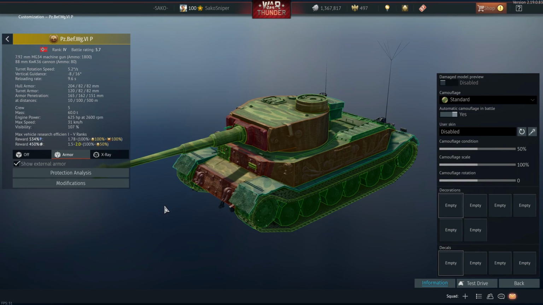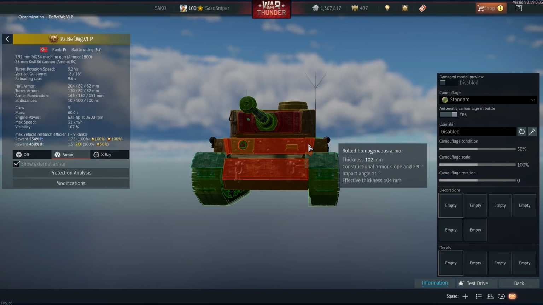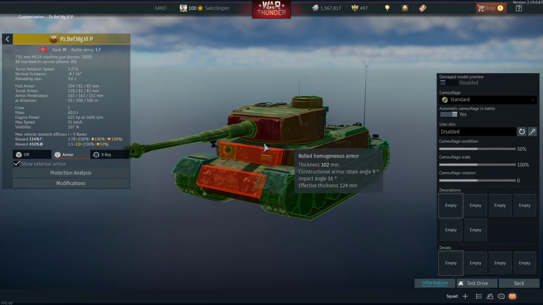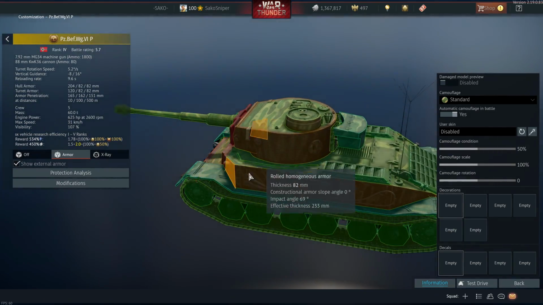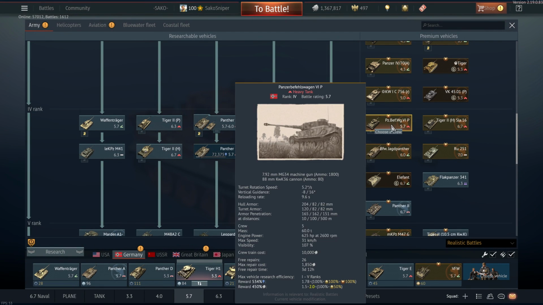Take a quick look at the armor. I believe it's got 200mm or 8 inches of armor. Yeah, so you've got 2 4-inch plates here. So it is fairly well armored from the front, at least the hull is. And it's fairly mobile, I believe. But I don't really think it's worth the money at all.